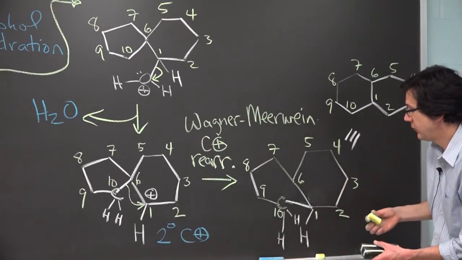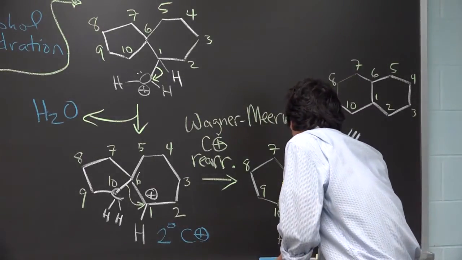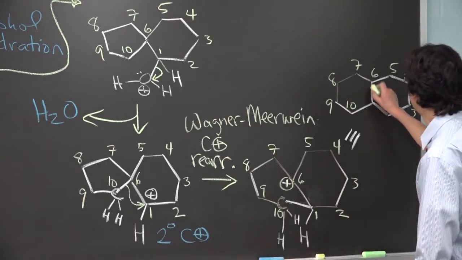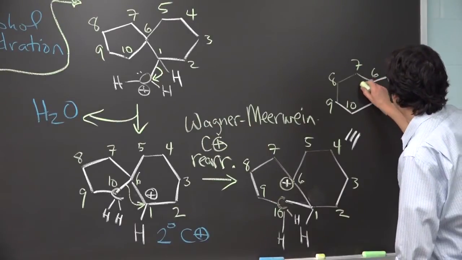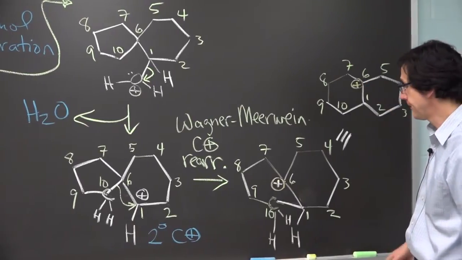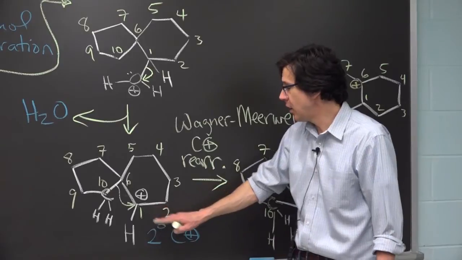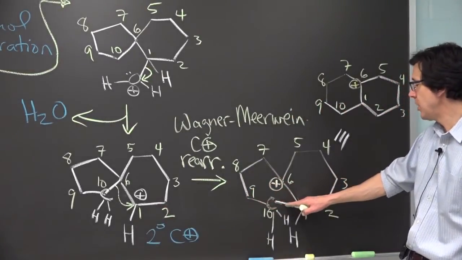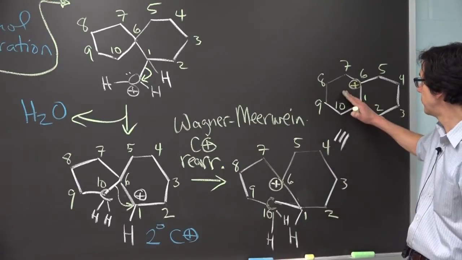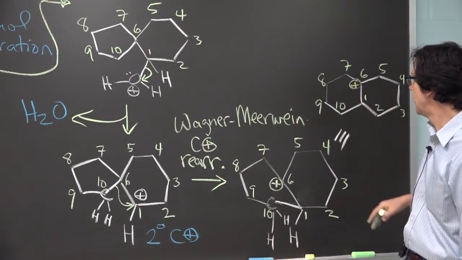Where is the positive charge? Well, the positive charge is at the carbon where the electrons were taken away from. And so if I put this up here, I've got the positive charge on carbon 6. Okay? So my rearrangement began with this secondary carbocation. We did this Wagner-Meerwein shift. We got this carbocation, which I just redrew in a more realistic shape.